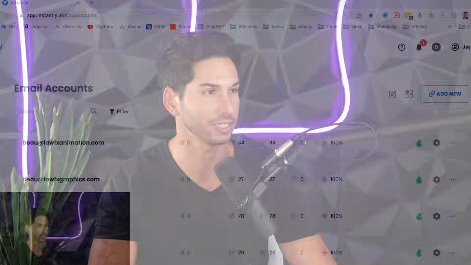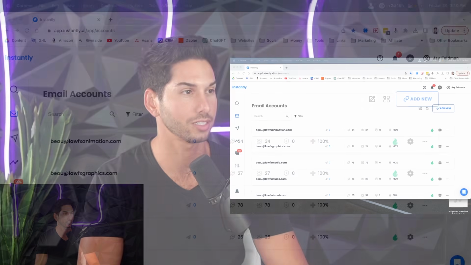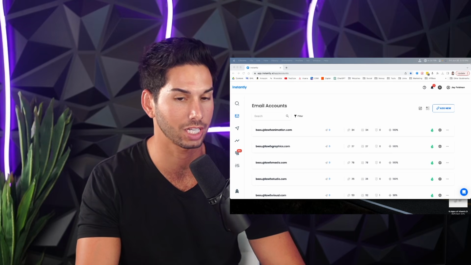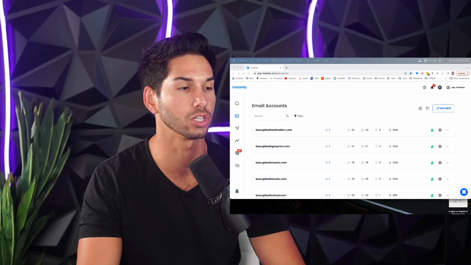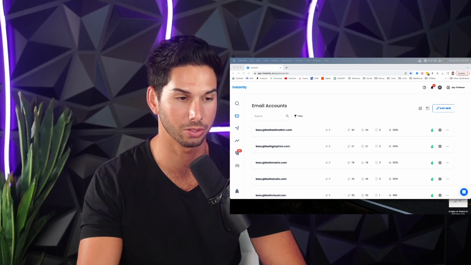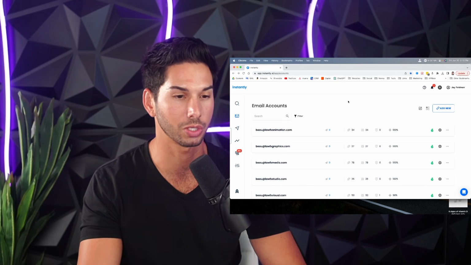Let's dive into Instantly and show you some of the power of this tool. You'd actually be shocked to know how powerful it is with how simple and clean it looks. That's my favorite thing about Instantly, it just looks so clean. The user interface is smooth. It's a pleasure to use. So let's dive into some of the nooks and crannies of this tool to show you exactly how it works.